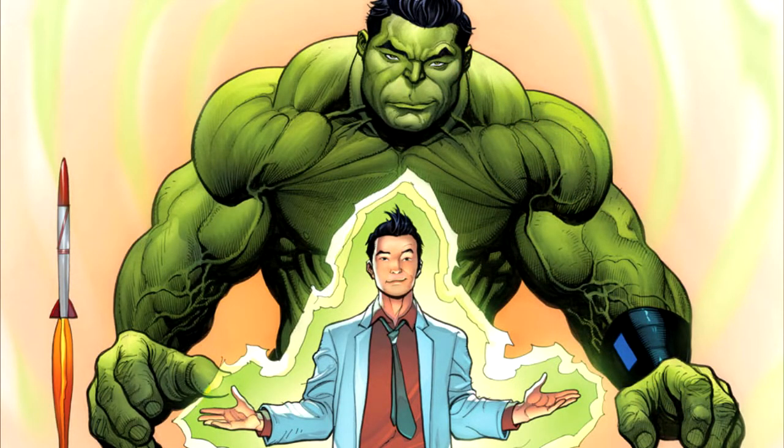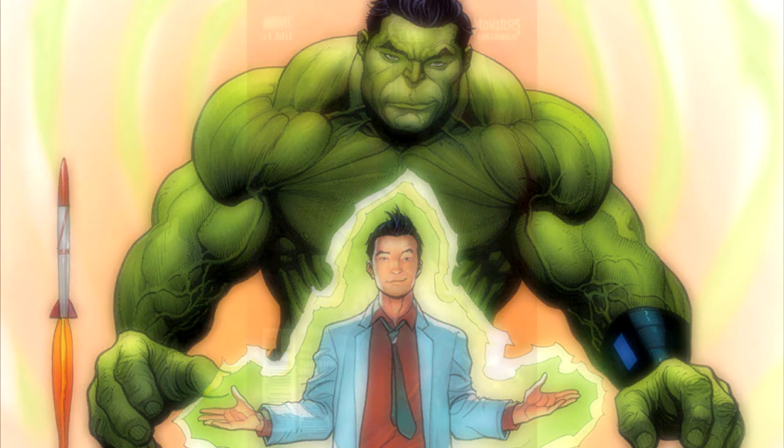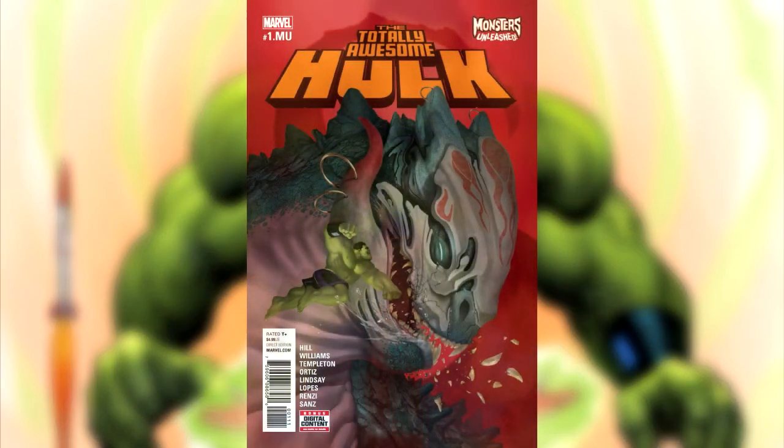That's right, it's another Monsters Unleashed tie-in, and it's driving me bonkers, all these constant tie-ins going on. Now, the only one that I actually liked was the Champions, which had Totally Awesome Hulk in it. The Champions tie-in was actually really good. This particular issue, I'm going to add it to that list. This was actually also very good.